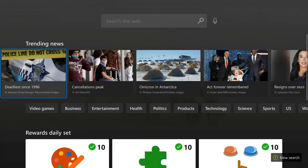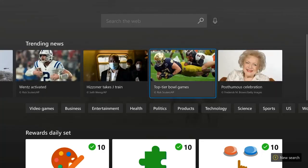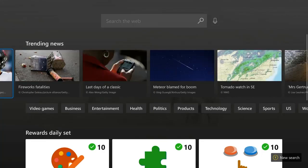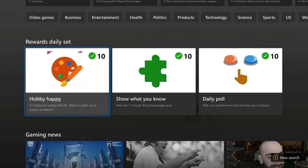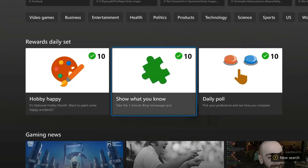As you can see up top, there are articles for the day, the news cycle for the day, right? There's a bunch of them up there. Before I tell you that, remember I was talking about daily sets for the monthly rewards. There you go, that's your daily sets. There are always 3 little things there, quizzes you can do. Once you complete those 3, it'll complete that daily set. And then for this week, you get just 30 points. Sometimes they have a 50, or a 10 and a 10, so it gives you almost 100 points to just do these things. This is your daily set. When it says complete a daily set, this is what they mean. So on that rewards thing, if I complete 3 straight days, then I get the January bonus of what they're giving me there.